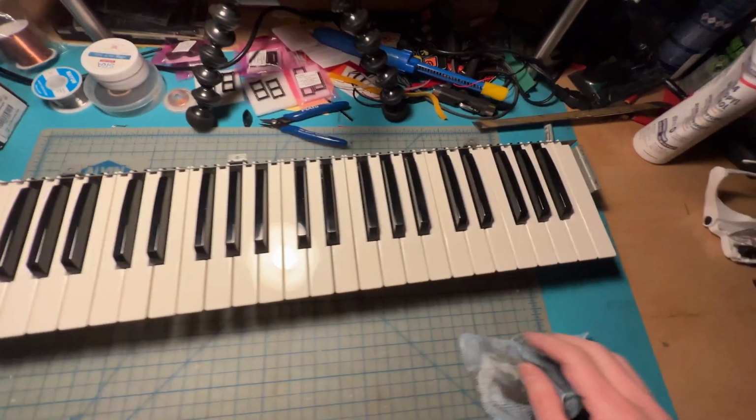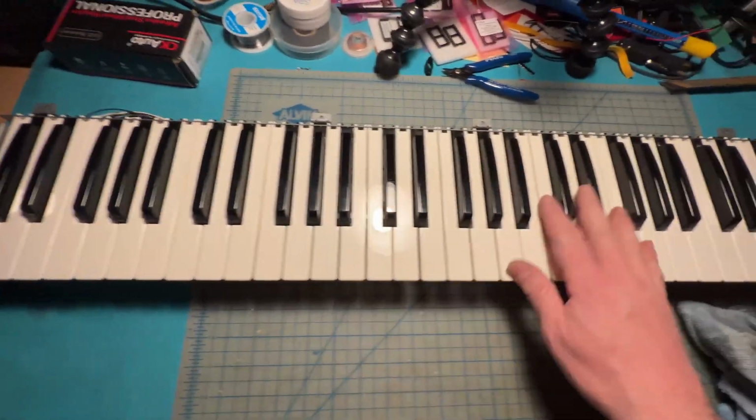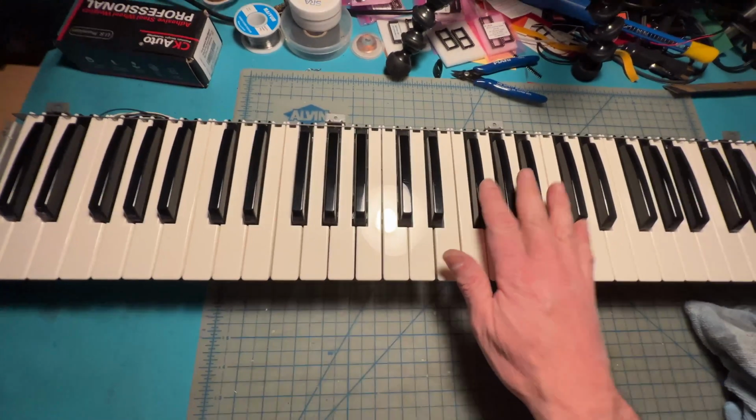And here it is, the keyboard fully assembled. And it's nice and shiny. I swear this looks brand new.